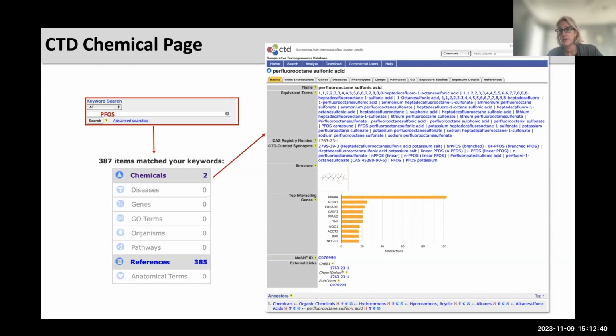We have pages like this from a gene, disease, and chemical perspective, and it orients you through this sub-navigation bar where it says basics, gene interactions, etc. All of the information that we have curated and otherwise for this particular chemical. And so this is where it starts becoming, I think, very relevant to this audience.